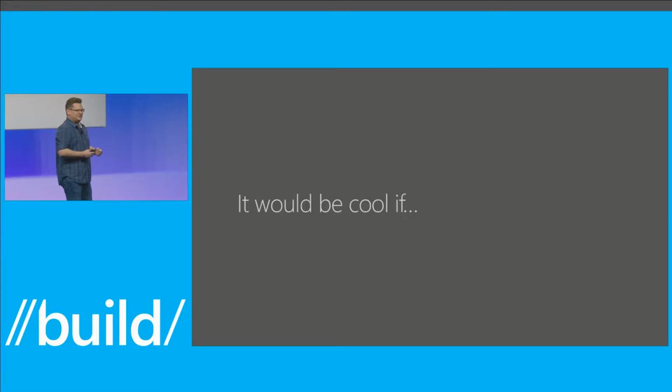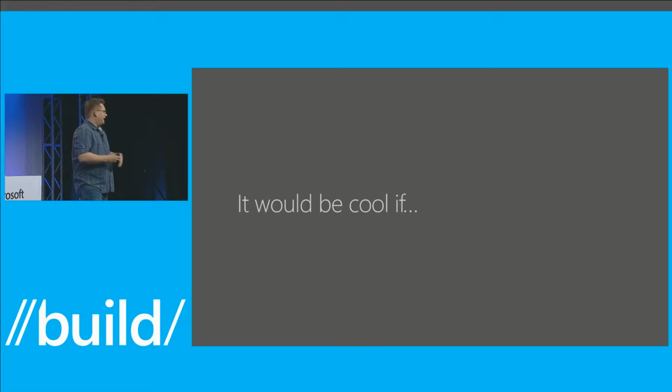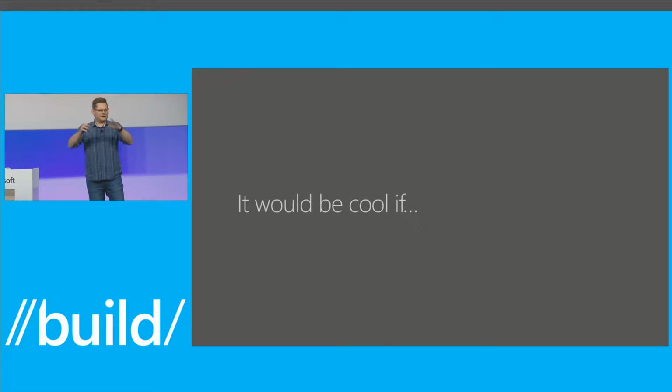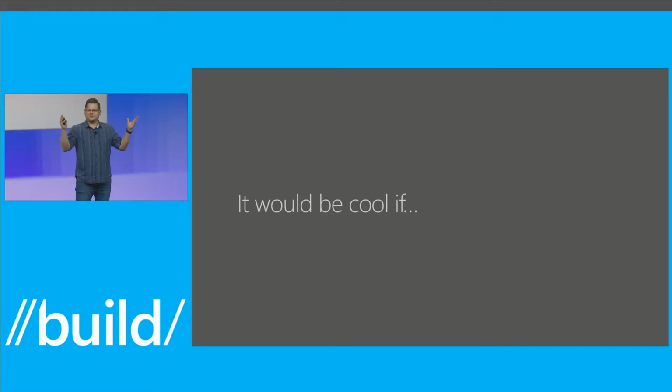It would be cool if I could maybe fix a bug in Visual Studio. I could get around an issue that I found. And then, to the extreme, it would be cool if I can turn off features in Visual Studio. We can even go that far out. I have a couple of extensions that do that. And so we can really just imagine all these different possibilities that we have. Visual Studio is a canvas. It's a huge canvas of almost endless possibilities, right? So it would be cool if we could do all these things.